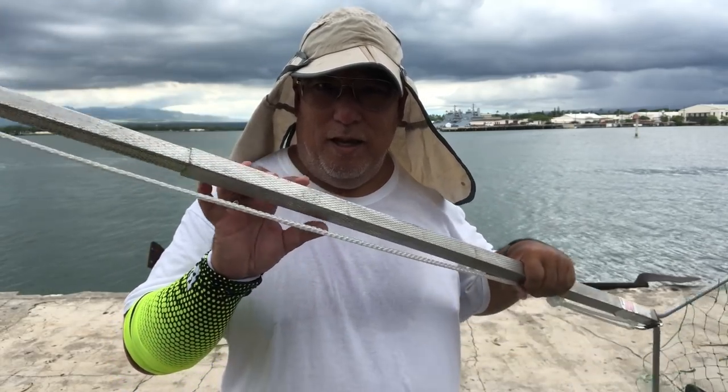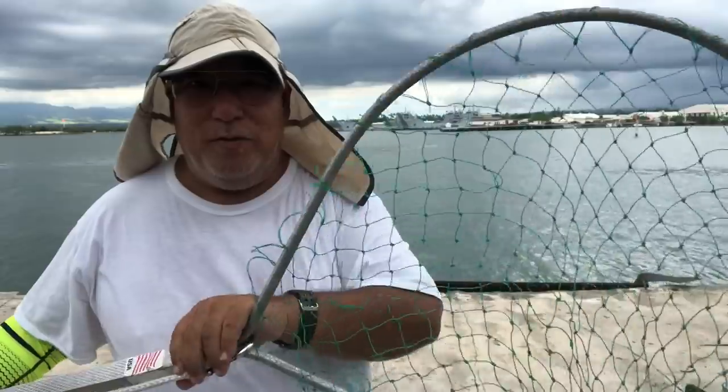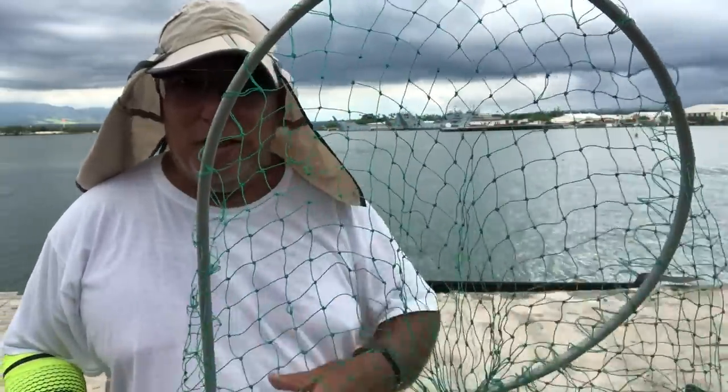You can if you want, if you're targeting certain species, if you know your areas and that's what you get. But over here, I'm not going to do that. I want a way to release the fish when I'm catching something I don't want. And normally here, I release roughly 80 to 90% of my catch. So this is what I use. It works for me. Everybody else has their own system, but this system works great for me.